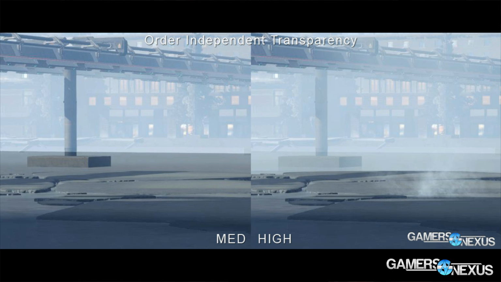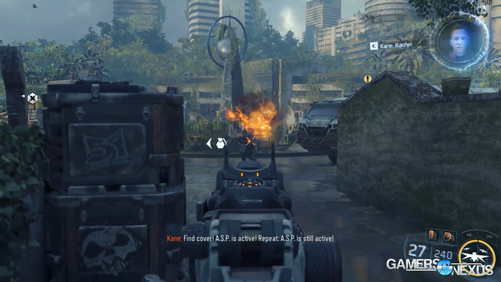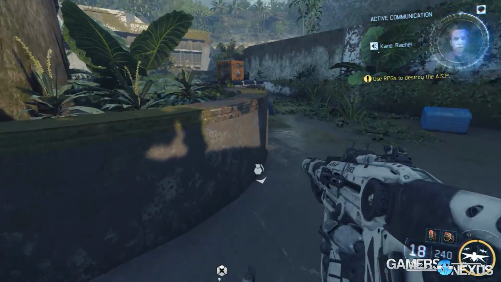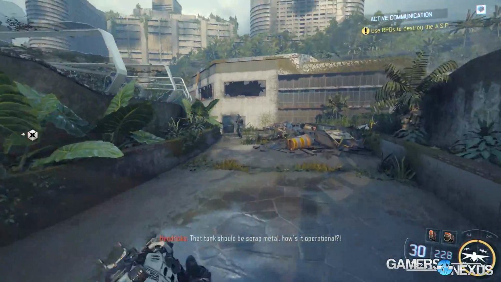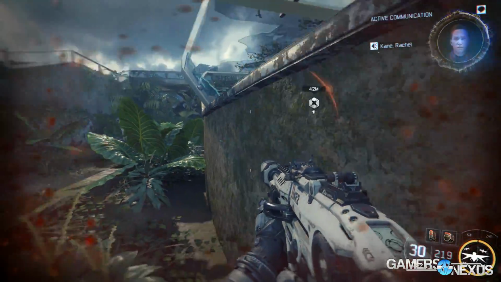The first critical item to FPS to turn down is order independent transparency. We saw performance gains of about 13% by disabling OIT completely, which also disables volumetric lighting, so that does mean the benchmark is imperfect because we're now changing two settings, not just one. This will change the transparency layering, fog interaction with the environment and players, but will greatly boost FPS, and that's where OIT comes in the most.